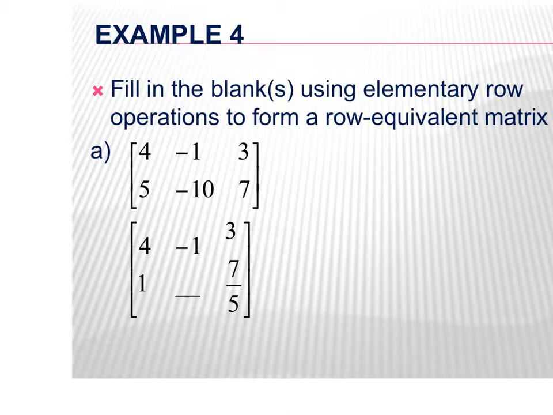Everybody sees that? Yeah? But technical terms within row operations is we don't divide, we multiply. So the way you would divide by 5 in a multiplication is by multiplying by 1/5. So I would say 1/5 times R2 is what's happening here. And if I multiply negative 10 by 1/5, what do I get? Negative 2. So you can't subtract, but you can multiply by negative 1 and add. And you can't divide, but you can multiply by the reciprocal. Same thing. Still with me? Yeah?